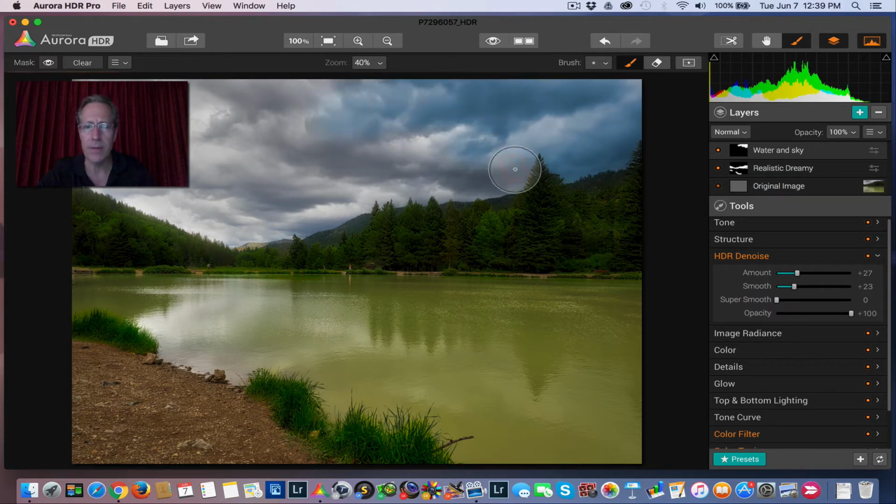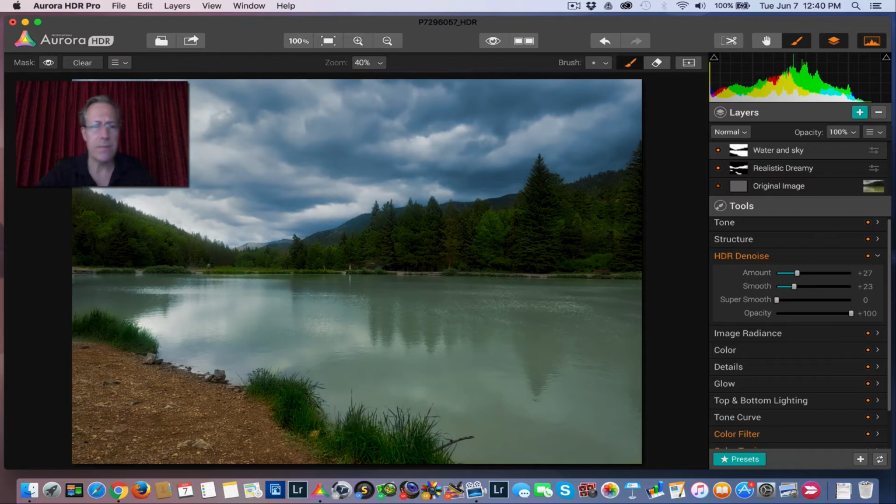So let me walk you through that. Now, don't worry about the crazy blue that's going into the sky. We're going to change that as well here in a few moments. But first, I just want to get this noise reduction and this split toning and stuff done across the water, excuse me, in the sky. So let me do that. Let me just kind of paint around here a little bit and get all this stuff covered. Like I said, it's a little too blue, but that's okay. We're going to make some adjustments to that here in a few minutes, or just a couple minutes, really.